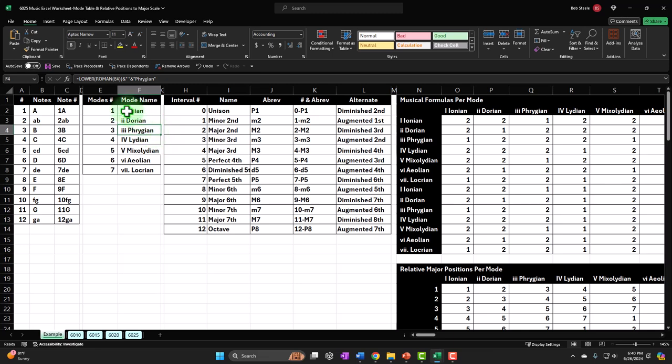So if I say it's going to be the mode number 3, Phrygian, I can also give a little bit more information with the Roman numerals, which will tell us if it's a major mode or minor mode. Major modes are going to have a major triad in it, the minor modes having a minor triad. The big thing that differentiates is just the third of the scale. Is the third major or minor? That will tell you if it's going to be a major mode or a minor mode, except for the Locrian, which also has that flat fifth thing going on. This table will help us to code some of the stuff that we're going to go forward with as well.